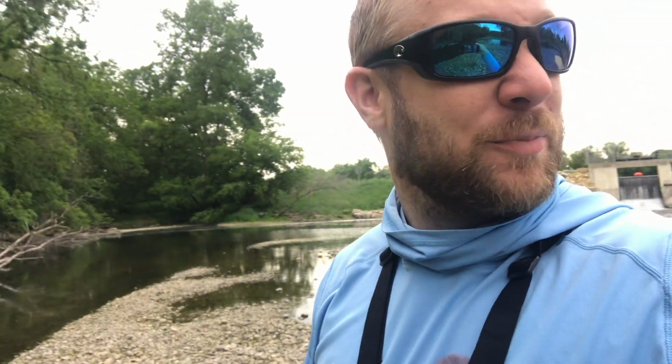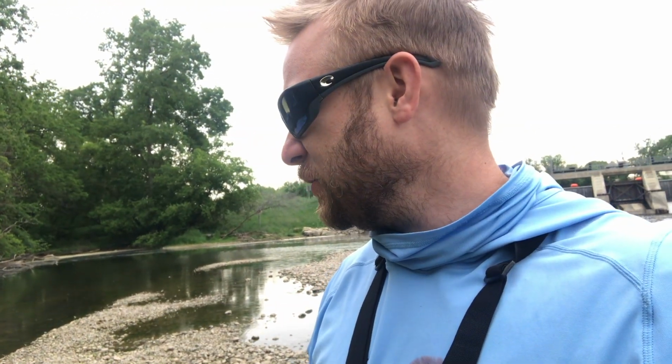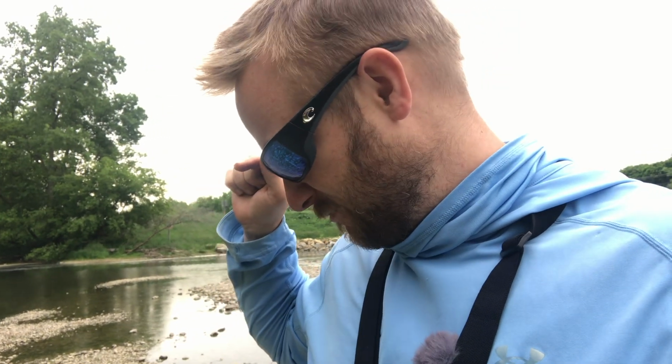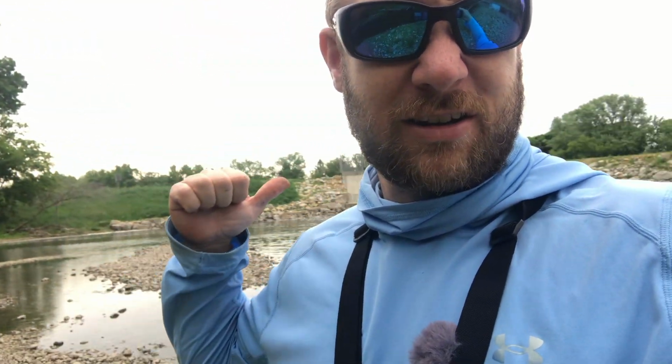Okay guys, so I'm having a really tough time today with the water being so low. When there's no flow below a dam, there's almost never any new fish getting pushed up all the time. I did just catch one little dinky bluegill. So I think I'm gonna take that guy, cut him in half, and put him on my catfish rod with the bobber out there. See if there's any giant cats laying around.